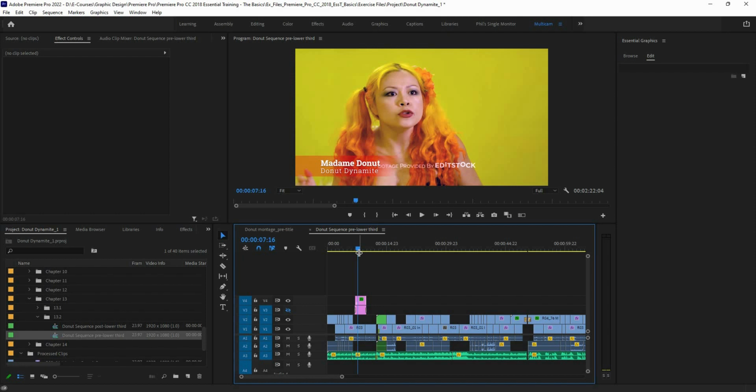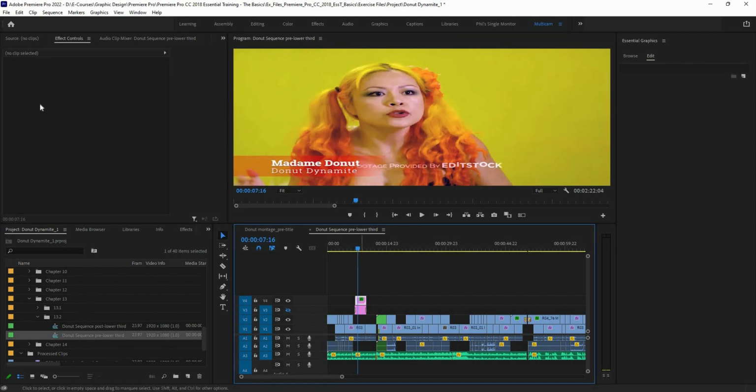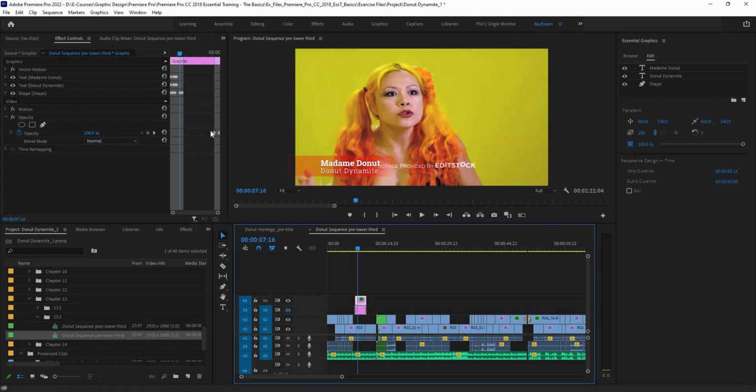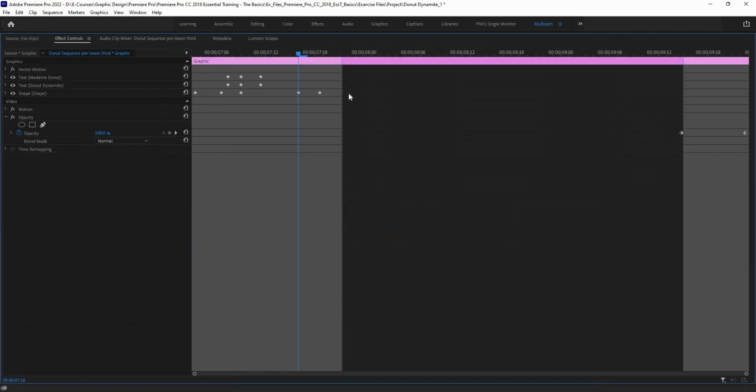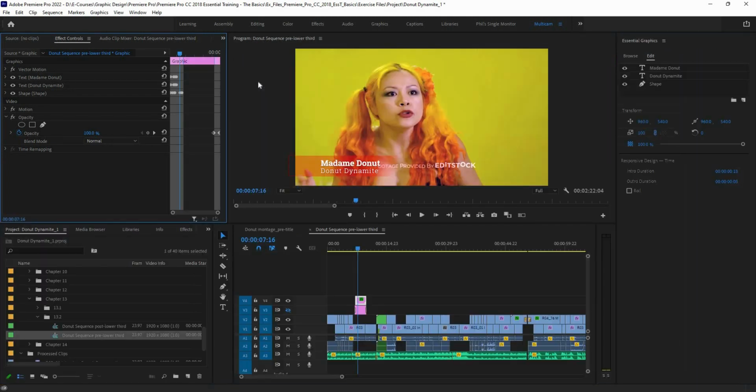Now, if I wanted to continue editing this, I have several options. I can edit with the Essential Graphics window, and I can come over to the Effect Controls panel and edit it there. Notice all of these keyframes in here of my various shapes and size. I'll lay it out here. Let's press tilde and you're able to see that. So if I wanted to change the timing of anything, I could just climb in and do that. I'm not going to do that right now though, but it is available to you. So just press tilde again to minimize.